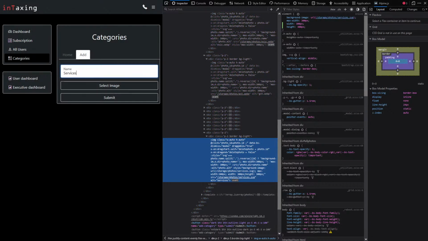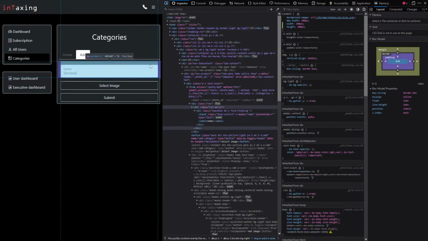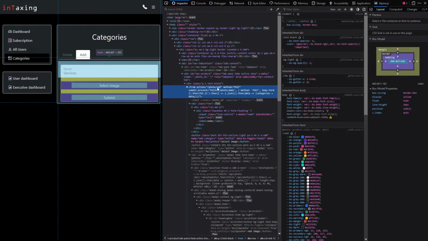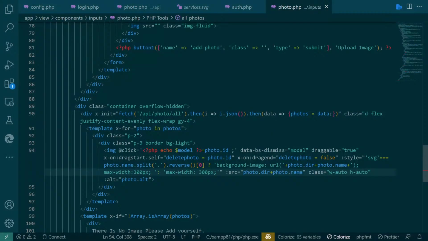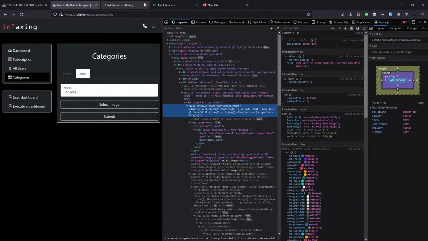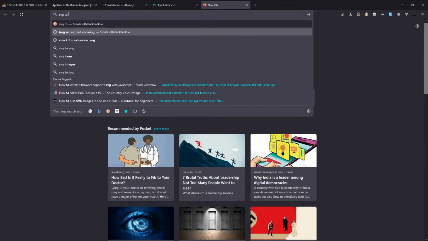Let's use services there. And I know this function is also kind of not working because there is no form of photo add there. So I have to first make its API. Maybe I will check SVG because it's the only issue right now. It doesn't have any issue like that with any other things. Maybe I just change SVG to WebP.